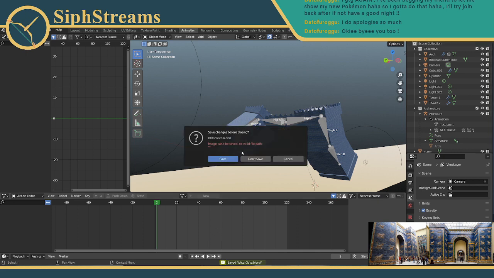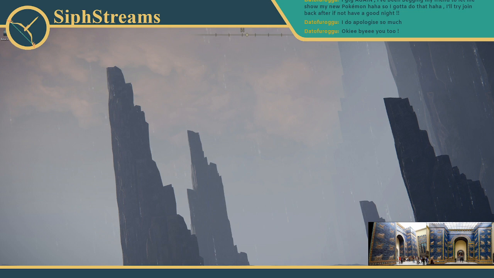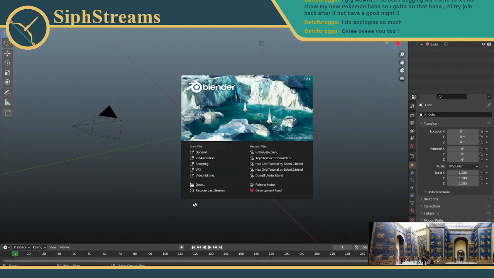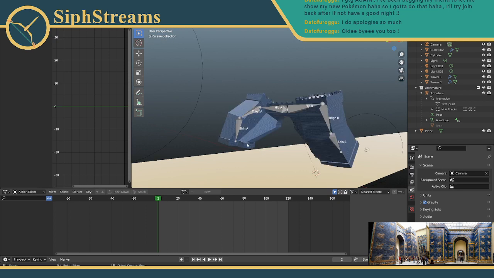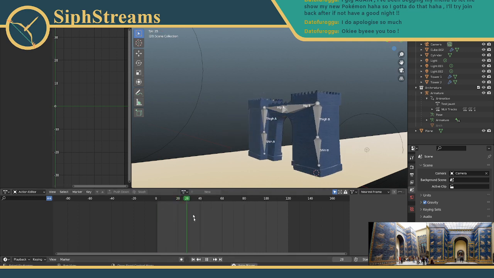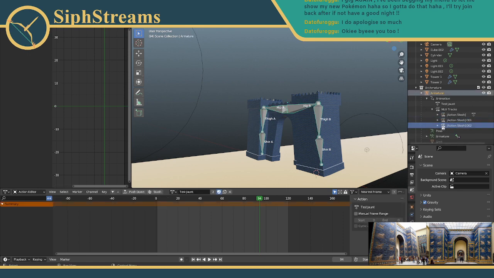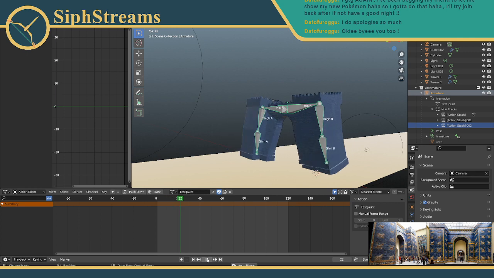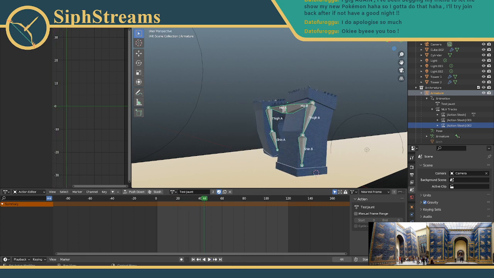Save. Image can't be saved, no file. Interesting. Animation still here? Okay, good. This is still just jaunt. Sneak. Sneak, darn it. Okay. Looks like I'm going to get to do a little more Blender research today after all. And here I thought I was going to wrap up early, which we won't. We'll probably just play Stardew Valley. Or some such. We'll figure something out.